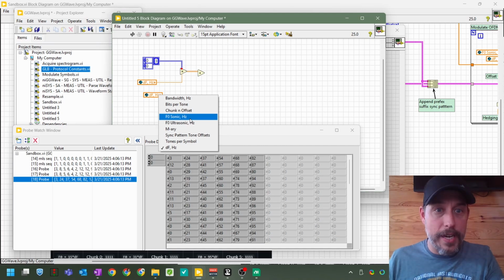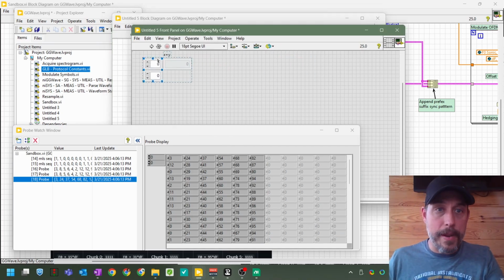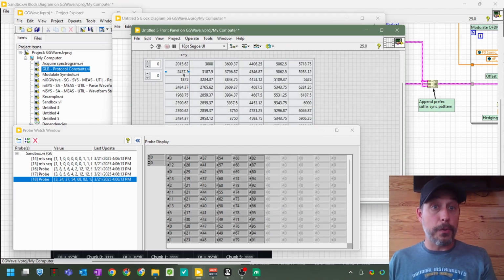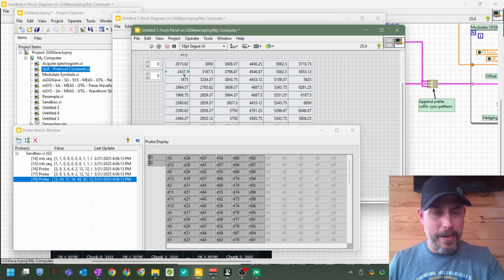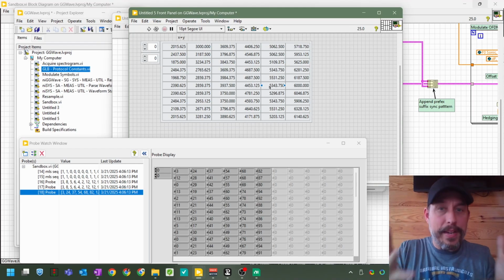Let's do f naught. We're going to do sonic. Let's make that a little bit larger, and if all goes according to plan, there we go. So this is a representation of the true frequencies that should be transmitted for all of that. If my math is right, it feels like I'm off by a little bit, but it should be. Yep, so this makes sense in terms of the frequencies.